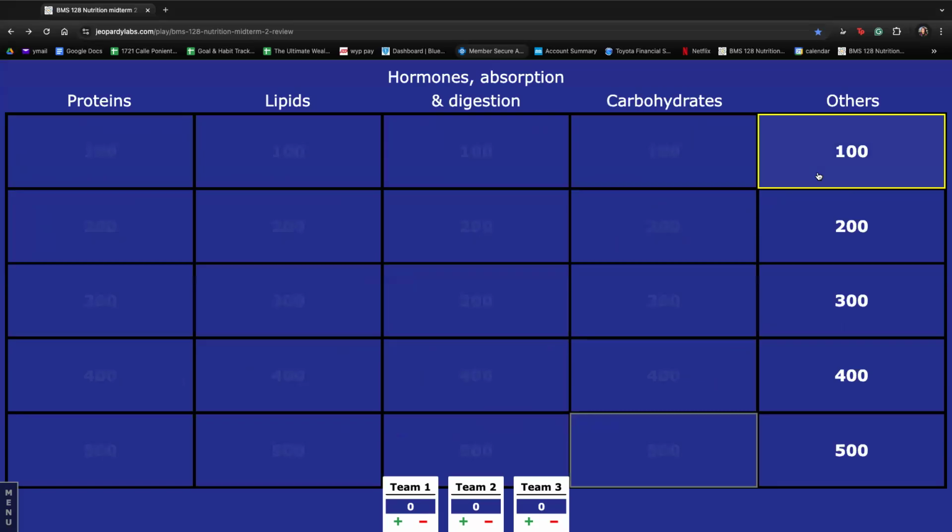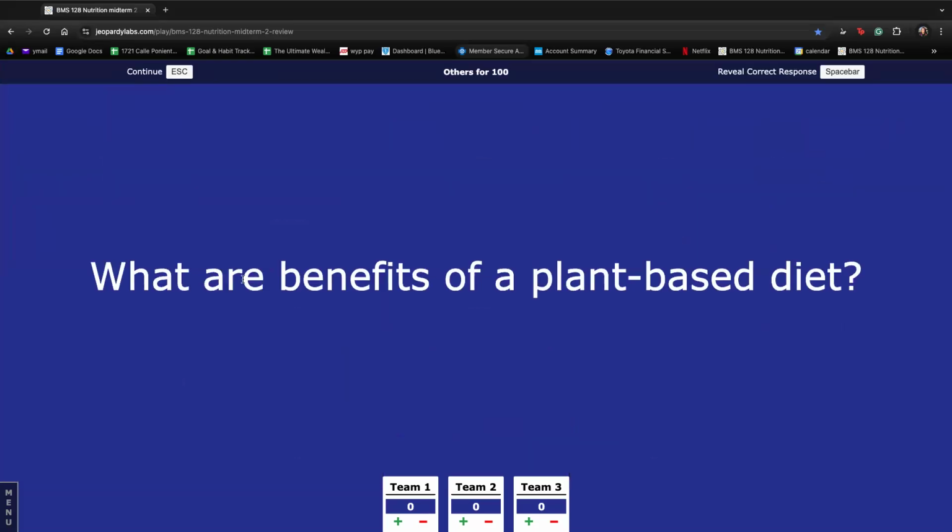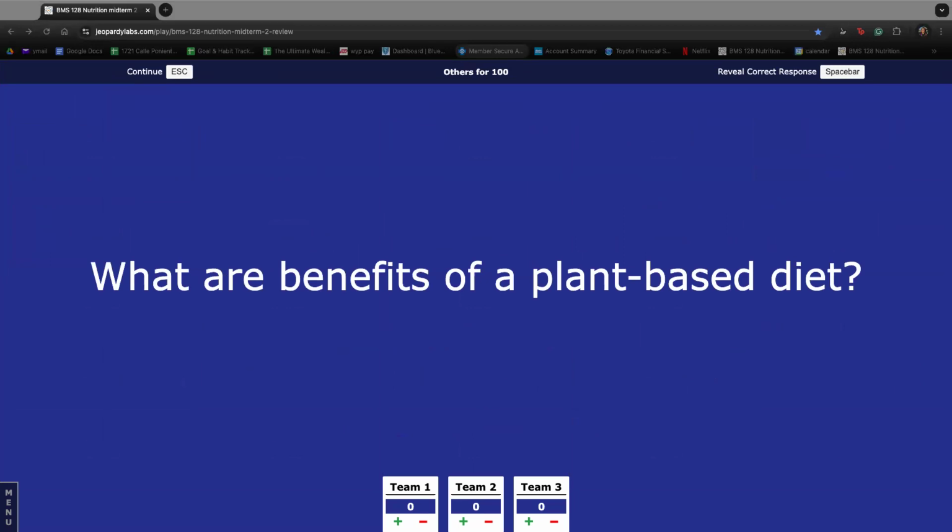Okay, our last column. What are benefits of a plant-based diet? Probably less cholesterol, or yeah, less saturated fats. Less saturated fats, lower risk of heart disease. I remember seeing a picture where they compared someone who was vegan and someone who ate an omnivore diet, and the plaque around the wall size was different. And I was like, oh, that makes a lot of sense because there's less saturated fat and so it lowers risk of heart disease.